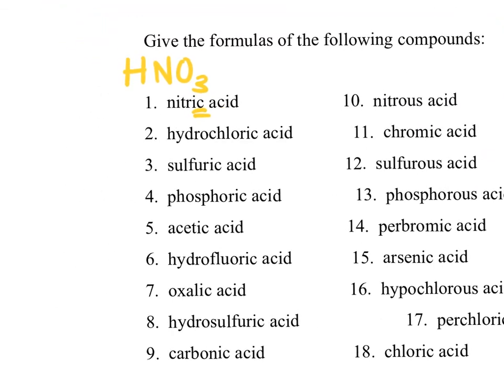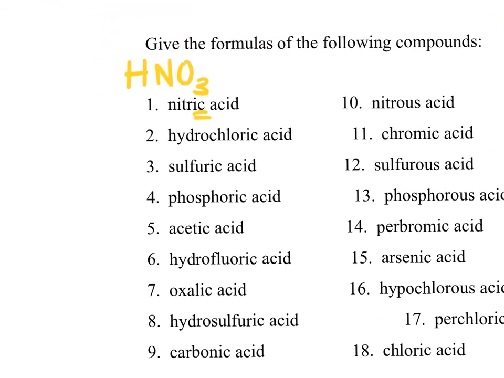I'm going to blow this up a little bit. Notice the beginning of the name is hydro. Hydro in front of the name with acid means there's only 2 types of atoms in the formula. So the first one is hydrogen, because it's an acid, there's always going to be an H in front. Chloric acid means that it came from chlorine. So your formula is HCl, and technically we do have to put a state of matter, which is AQ. Aqueous just means it's dissolved in water.